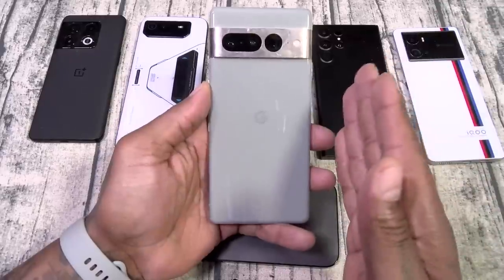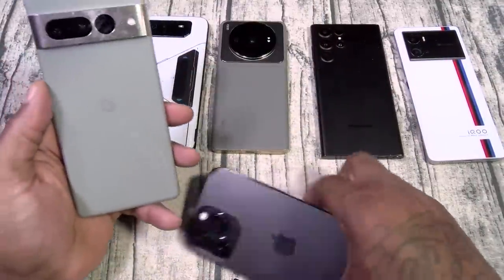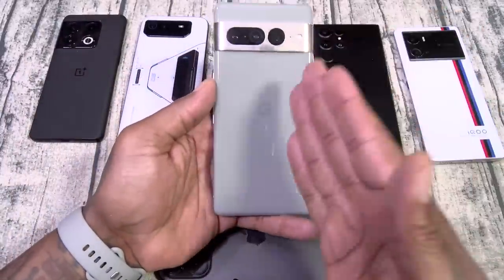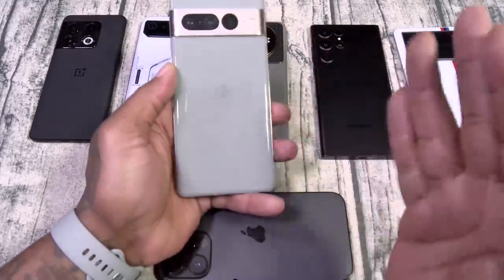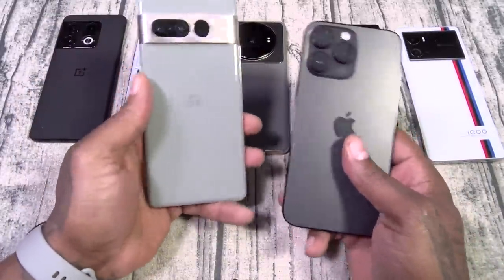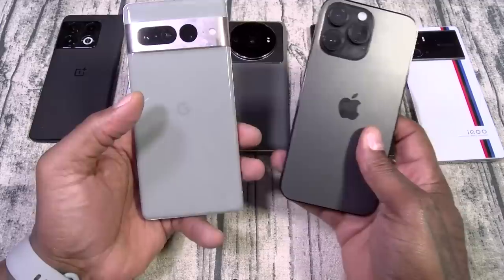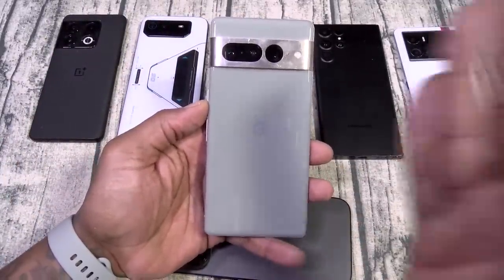When it comes to the cameras, point-and-shoot status, it's between these two. For point-and-shoot status, I would say you are still the best. You got the best point-and-shoot camera. You got, arguably, because this is just an argument, the smoothest feeling device, arguably. But basically, what I'm trying to say is you are on top of the food chain.